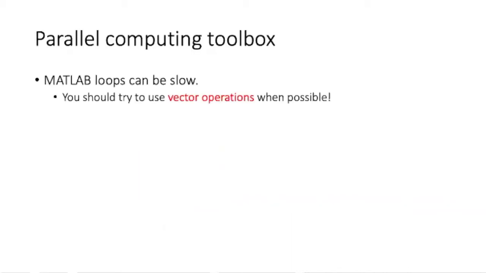Okay, so the first thing I'm going to talk about is the Parallel Computing Toolbox. So MATLAB loops can be slow. I didn't mention this before, but MATLAB is a high-level language. It's not known for its speed compared to something like C. And so you want to make it as fast as you can with whatever tools you have, since it's not inherently a fast language.